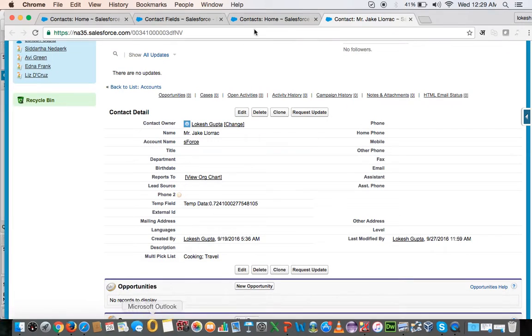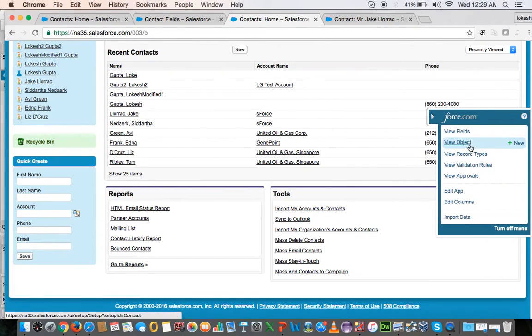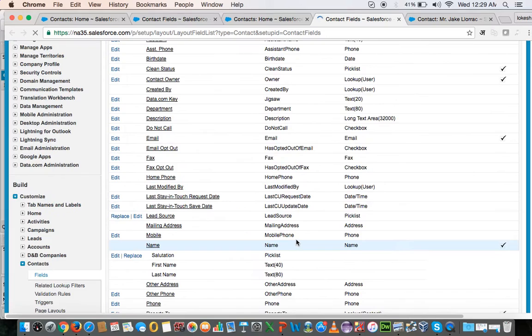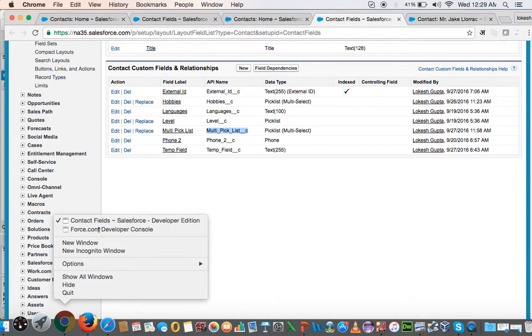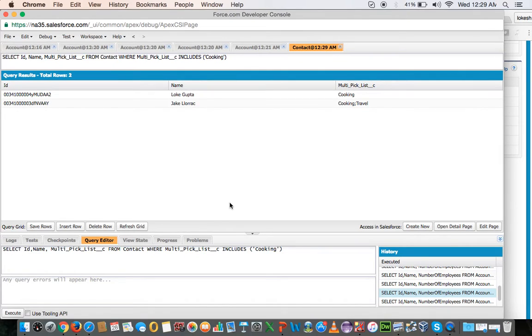Let me get the name of that field. Every time I prefer to copy the field name, because it's a weird thing when you make a mistake by typing the field name. Let's run this and here we get the result. As you have seen, we had two records. In one we had only cooking, but in another we had cooking and travel both.